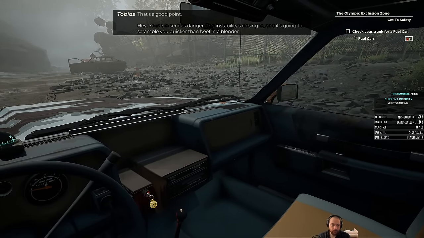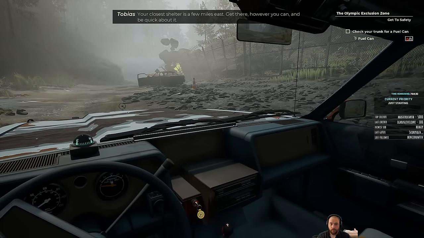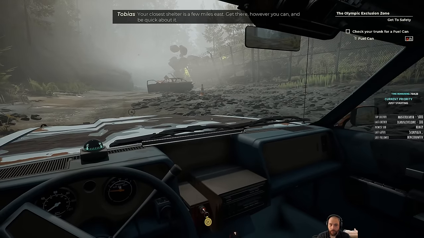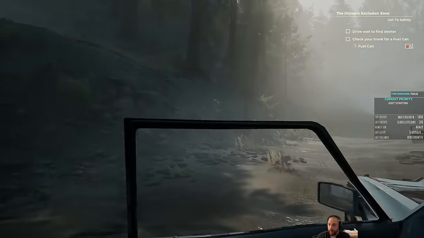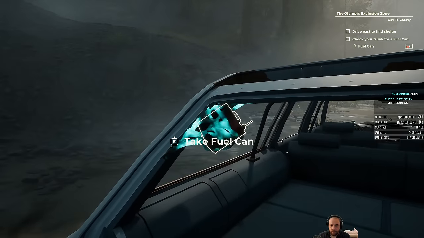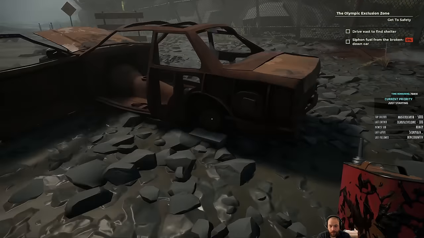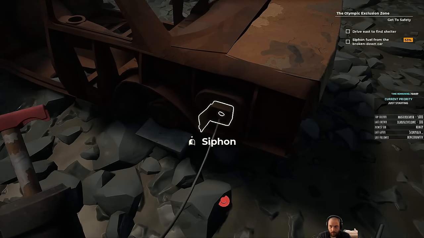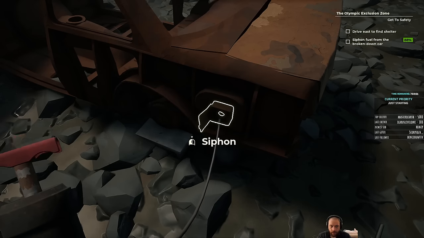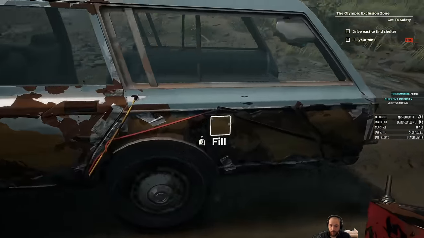That's a good point. Hey, you're in serious danger. The instability's closing in, and it's gonna scramble you quicker than beef in a blender. Your closest shelter is a few miles east. Get there however you can, and be quick about it. Check your trunk for a fuel can, and siphon fuel from the broken down car, and fill your tank.